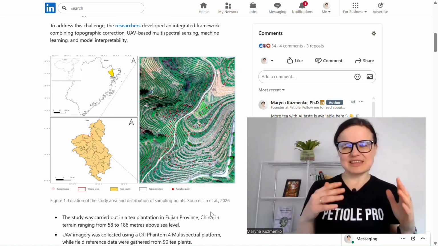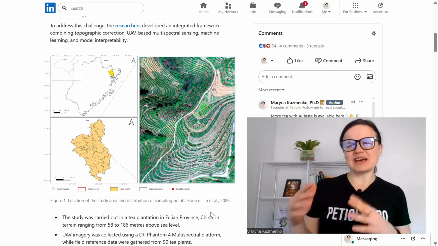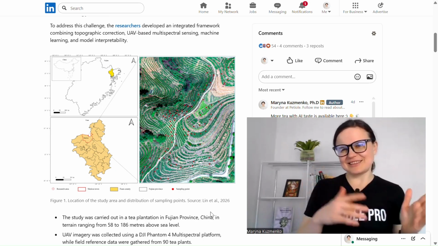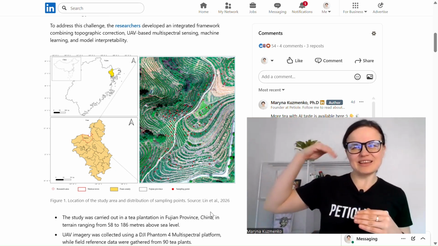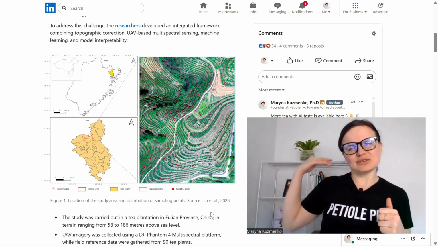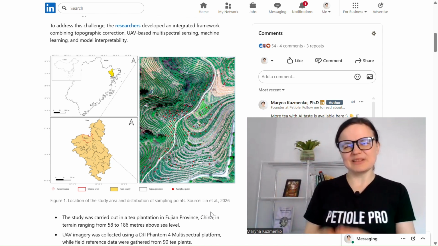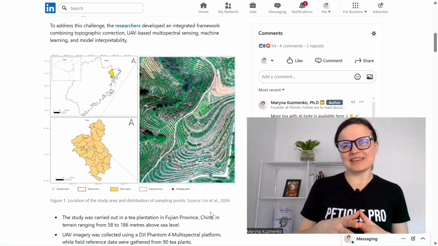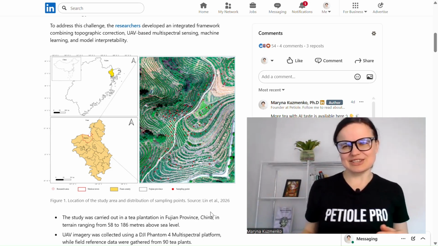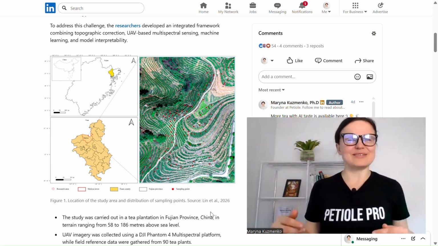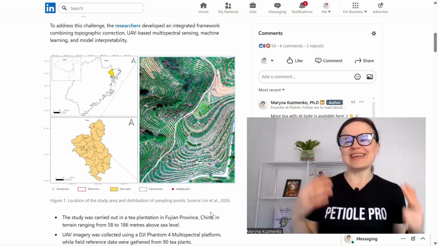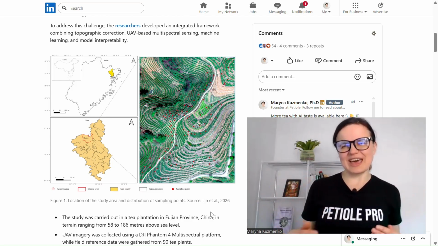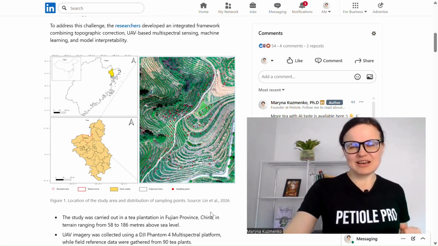So as I mentioned, the researchers' main task was to monitor plant health, and they collected not just aerial imagery, but also ground sample images. These images were taken in these specific locations, and going to Petiole Pro, they collected 90 leaves and measured the leaf area of 90 leaves using the mobile application.